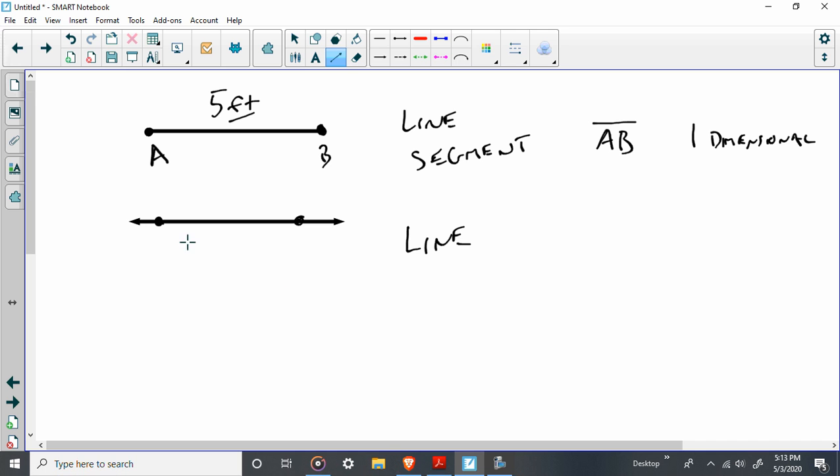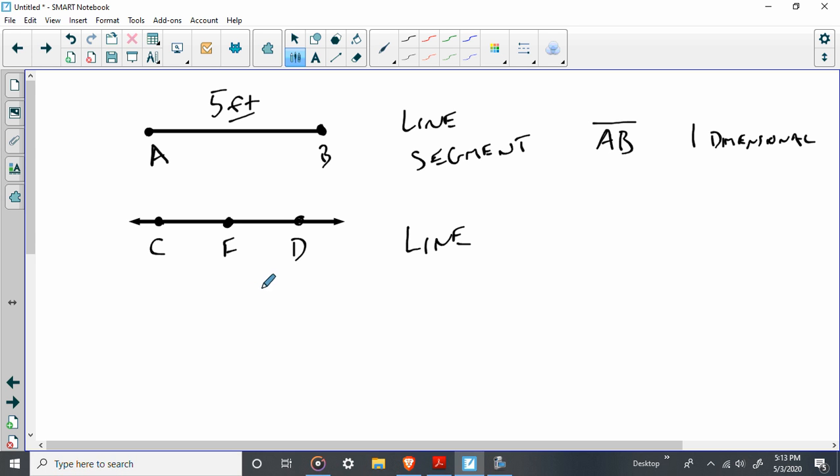Okay? So this is a line. Let's give it a different name. This will be a line, what we call AB. Let's call this line CD. We name it by 2 points on the line, typically the 2 outermost points we know. So if we said this was line CD and I said there's another point F in the middle.